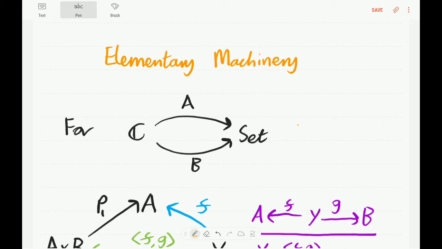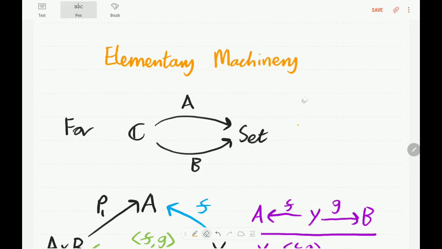And a really nice place to start is with the idea of products, okay? Because products are just so important, especially if you're interested in things to do with topos theory. Products are just used all the time, so it's very important to understand what the product of a pair of objects A and B in this category Set to the power of C is going to be.